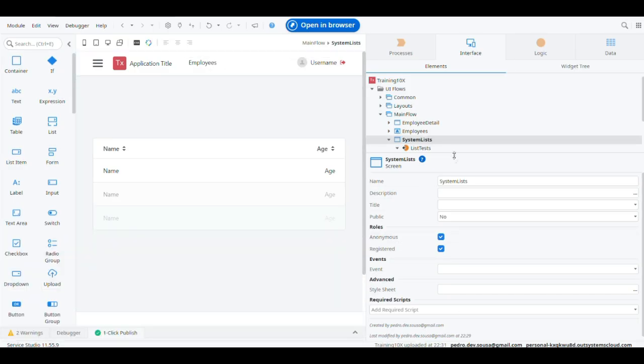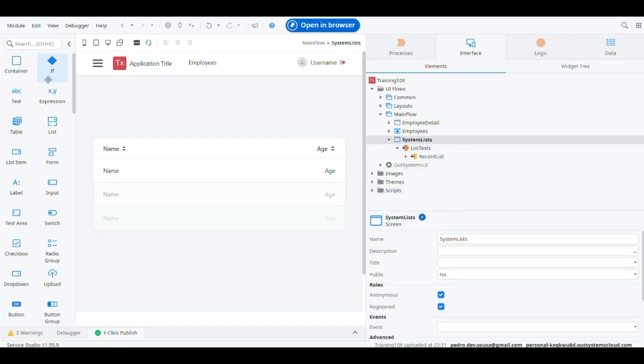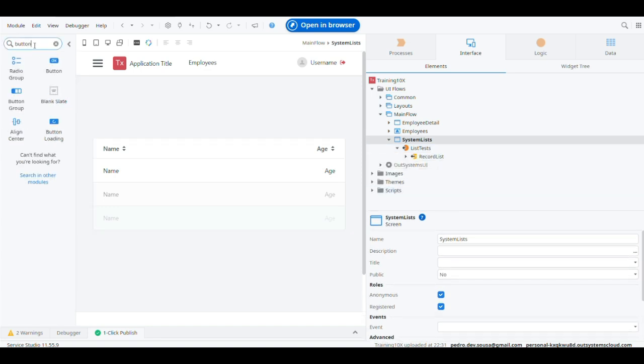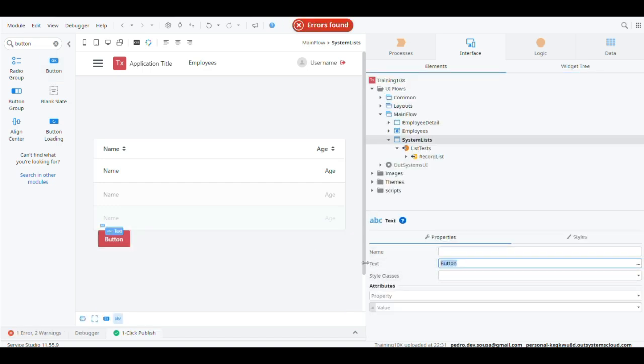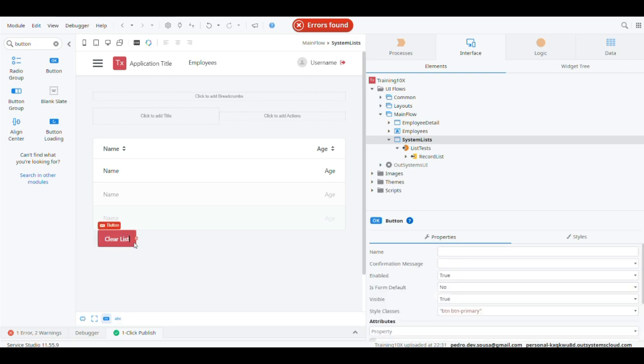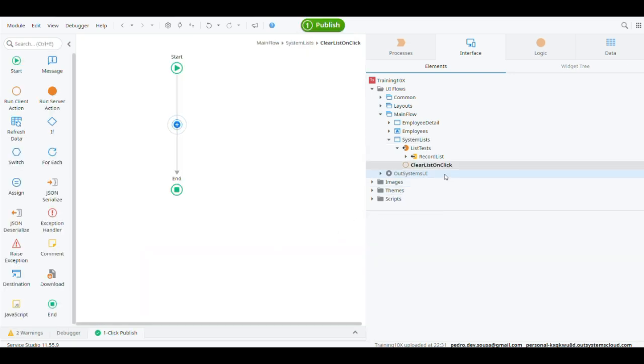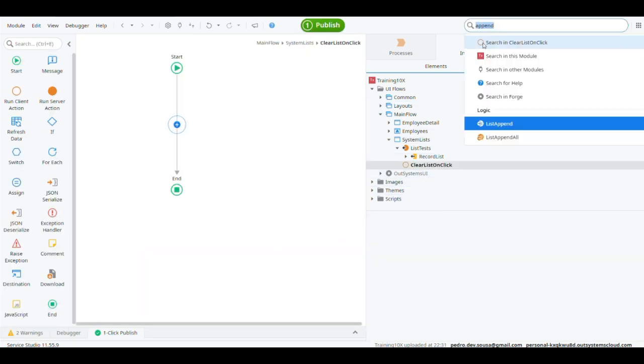For the list clear, I'm going to add a button here. I'm going to say it's clear list, and I'm going to add an action here, a client action.